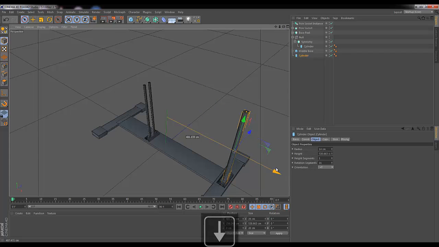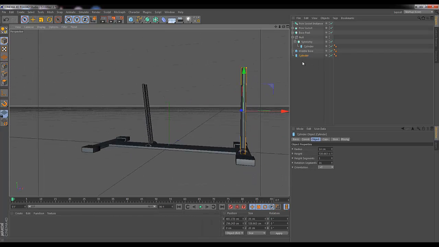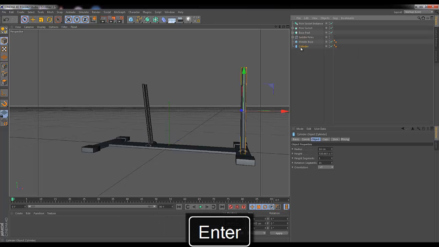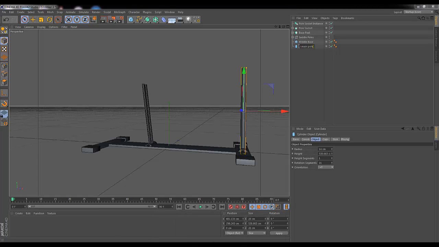Okay, and we're going to pop that one in there. Let's name these as we go through. So we'll say saddle poles, handlebar main pole. There we go.